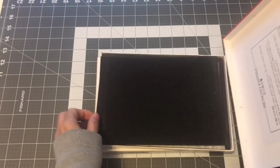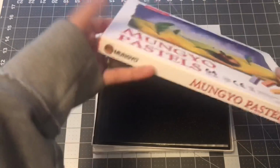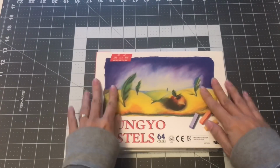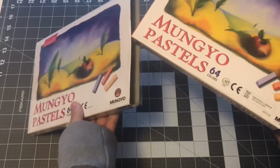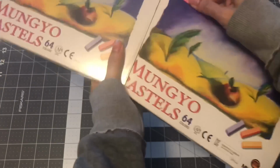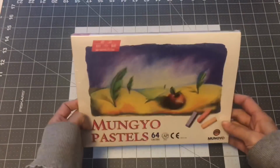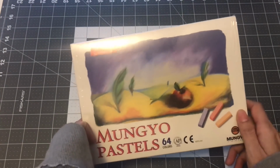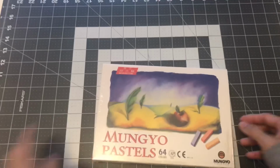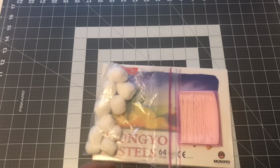Another essential is a fixative, but I don't have it here with me. I keep that down in my garage. So the Mongyo pastels are an easy way to do backgrounds, and they're not expensive. They come with a lot of colors, and I've had this for over 2 years, so it lasts for a long time.